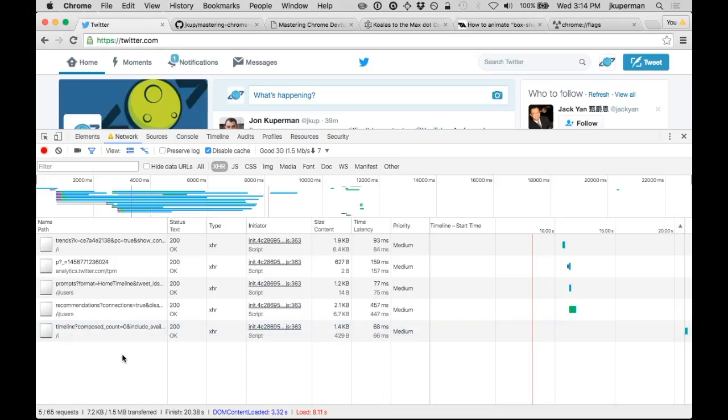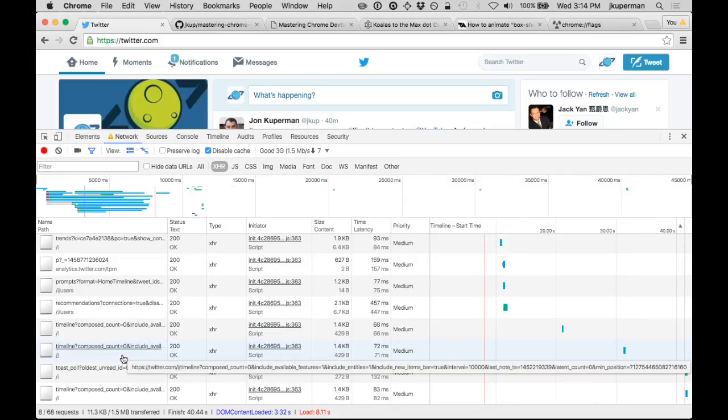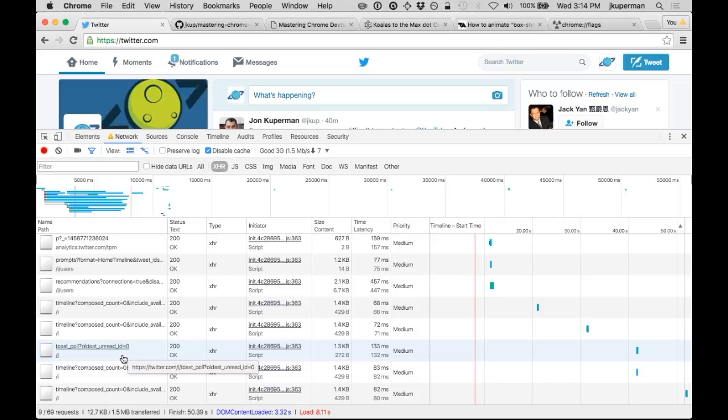And where this comes in really useful, just to back up for a second, is let's say you have an application where you have one method that you use for all of your AJAX calls. You just pipe in a different endpoint to the same method, like you're using jQuery and you have this get. One thing that I've done before is set a breakpoint in there, and then I keep getting breakpoints for the wrong request. I'll see one and be like, oh, that's prompts, that's not what I want. Oh, that's recommendations, that's not what I want. There we go, we got timeline.